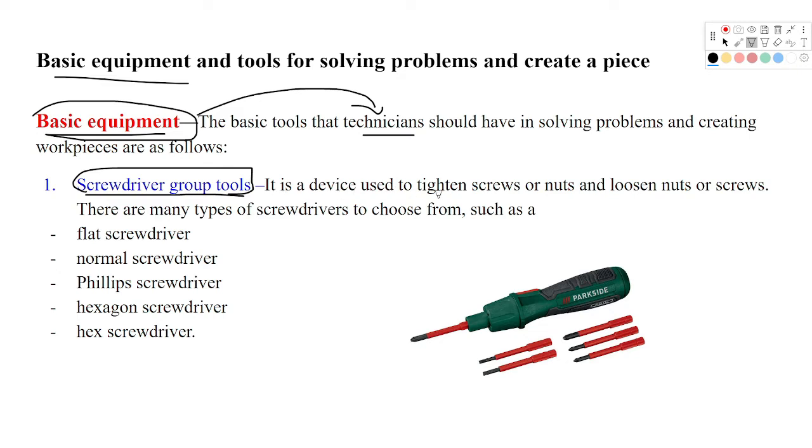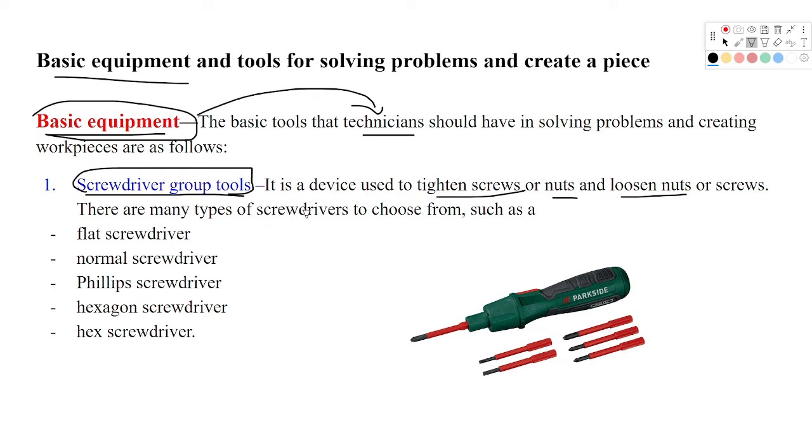It is a device used to tighten or loosen a screw or nut.